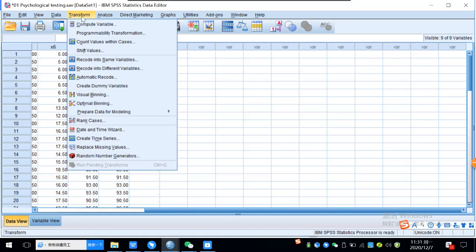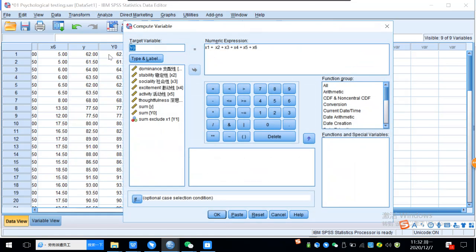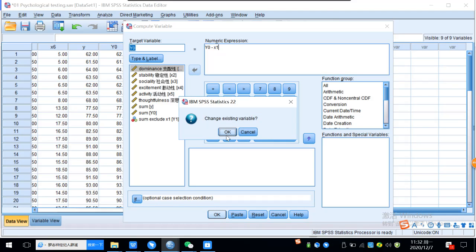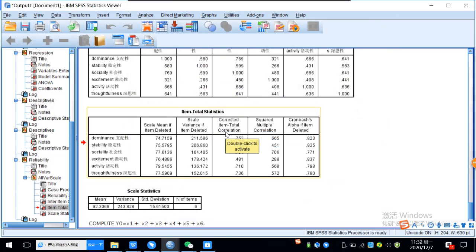So transform, compute variable. Here we will use the sum y0 minus x1, because x1 is deleted.